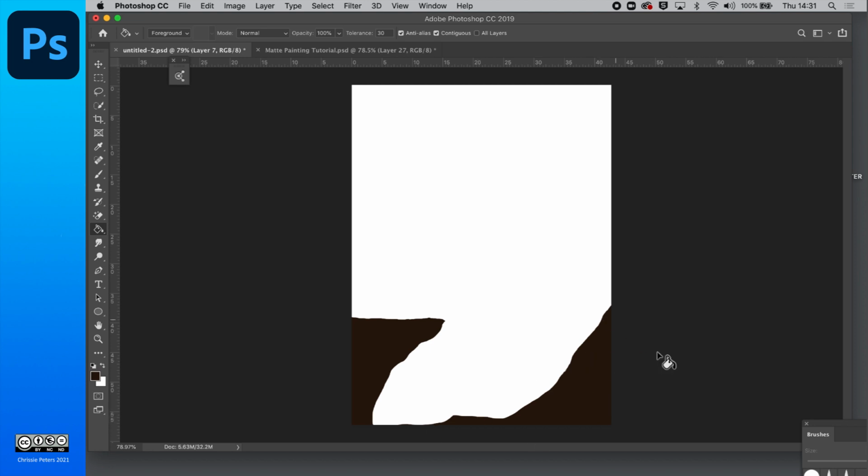So I'm just going to mess around now until I've got the whole of that front layer in. And then create a new layer. I'm going to start drawing in the next piece of the background in the same way, using the lasso tool.